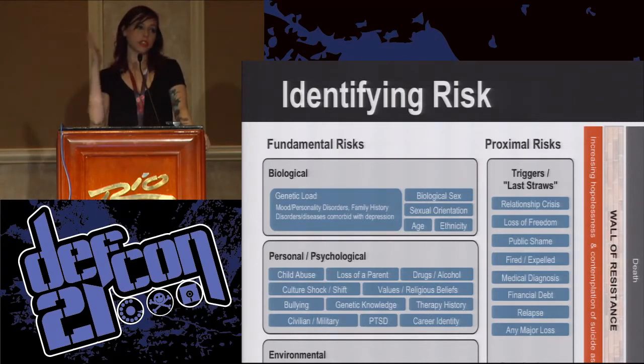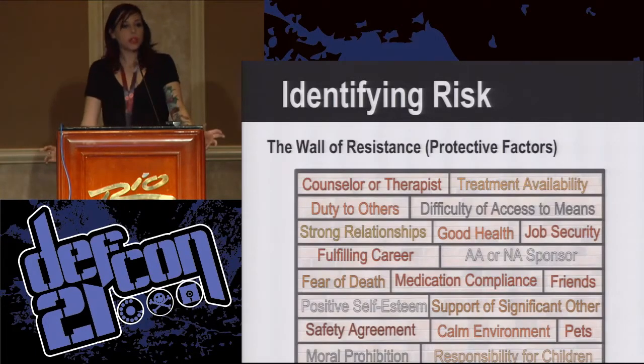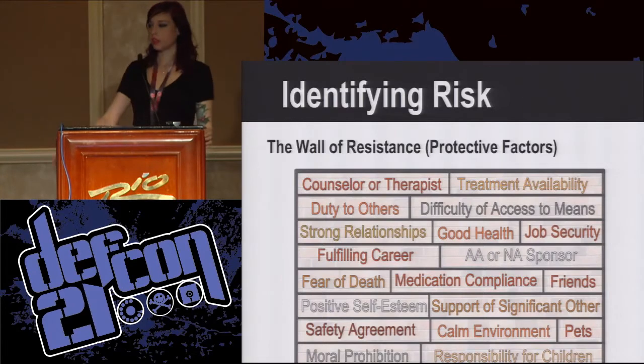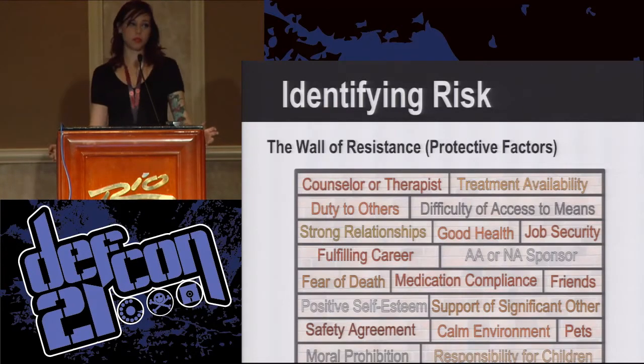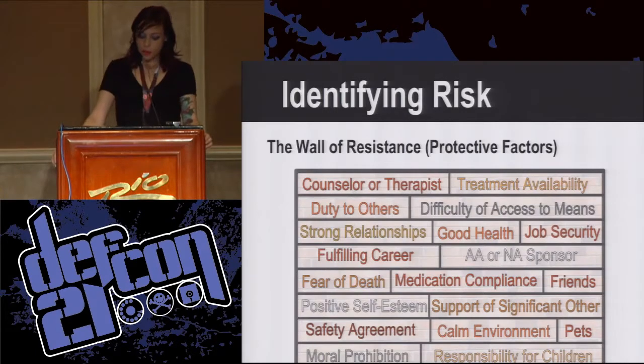These are the protective things that are pushing back, that are keeping you safe. Once that's broken through, then you have the wall of death over there. So the resistance, these are the things that are protecting you, are pretty obvious. I mean, these are the things that we say make us happy. We want to have all of these things. Again, money not on the list.